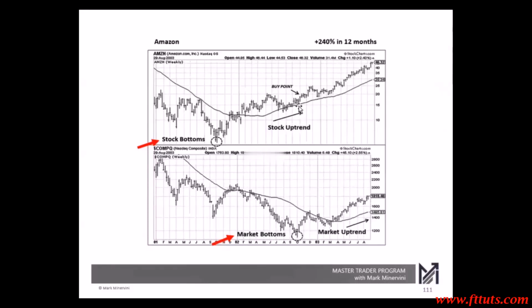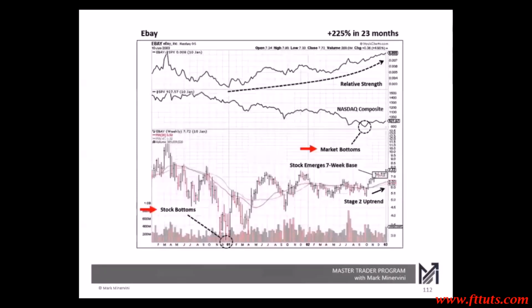And Amazon is moving out of that consolidation in what manner? Remember, we said predictive, coincident, and confirming. This is right off the lows. That's coincident, right? So that's coming out coincident with the market low. And now that breaks out. And by the time the market actually gets into an uptrend itself, into a stage 2 uptrend, stock's long gone. Stock has already moved from 20 to over 40. It's already doubled. And this stock went up 240% in just a year. These are the type of stocks you want to find. And if you can make these type of percentage moves, you really change your account size pretty quickly.